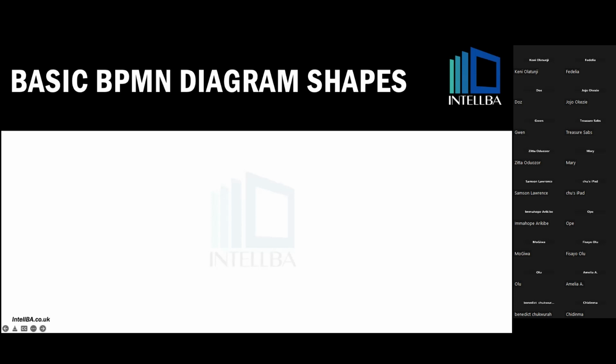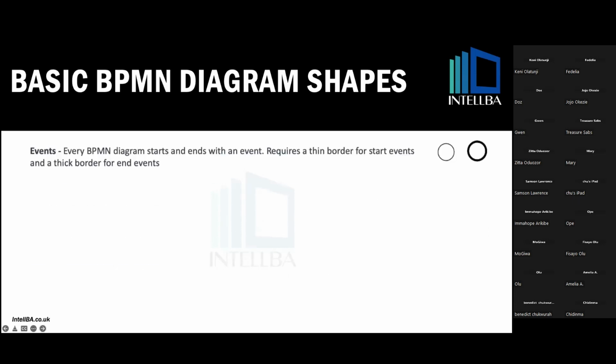Thank you. All right, let's look at the BPMN shapes. The first shape is the circle. A circle with a thin line indicates start. In a flow chart, the start is like a long oval shape. But with BPMN, it always starts with a circle. A thin line is a start. The thicker border indicates an end. So thin and thick border for start and end.